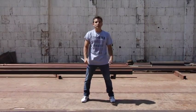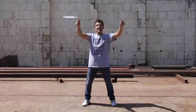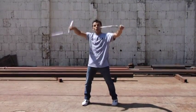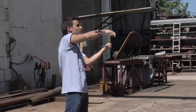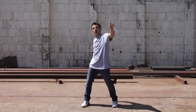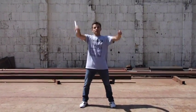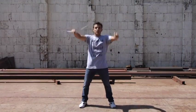The last two manipulations we did, both chucks were going inward and then both chucks were going outward. Now what we're going to do is have one chuck go outward and one chuck go inward. So now both chucks are going in the same direction, but actually one is going out and one is going in. So it's going to look like this. Once you have it on one side, you're going to switch and go the other direction.